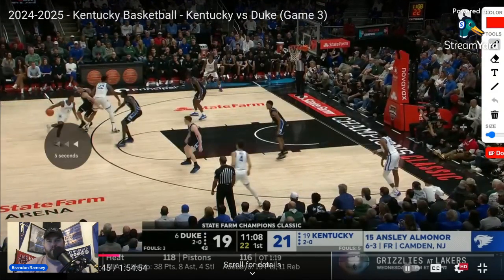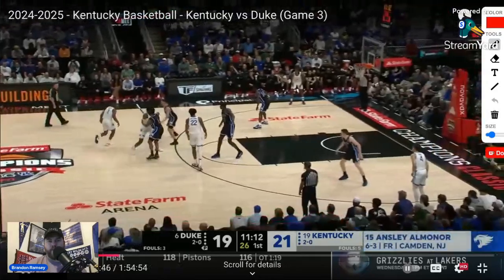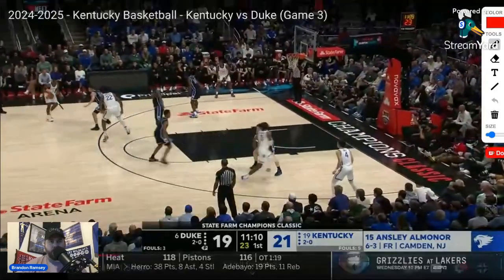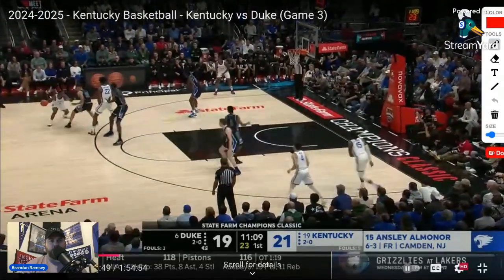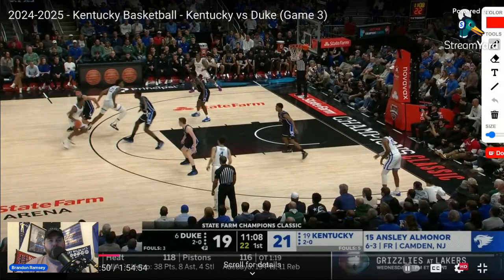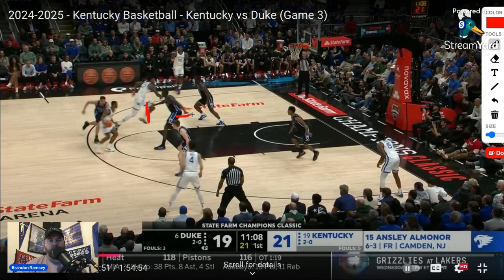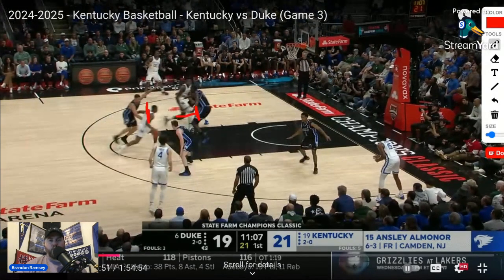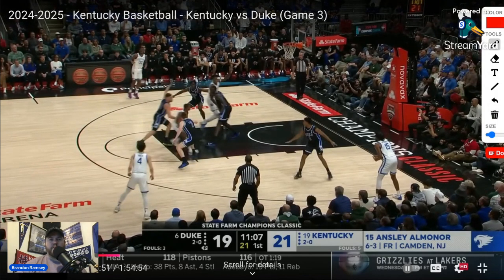But here, Duke is in drop cover just like Kentucky was. You got Lamont Butler coming off. Mason Gillis is guarding the ball here. You can see how, right at the point of the screen, Malawach is giving ground. He's already kind of backpedaling. He's backpedaling some more. He's staying lower than Amari Williams, but he's also staying in line with the ball so that you can't really throw the lob, but you also can't really turn the corner.